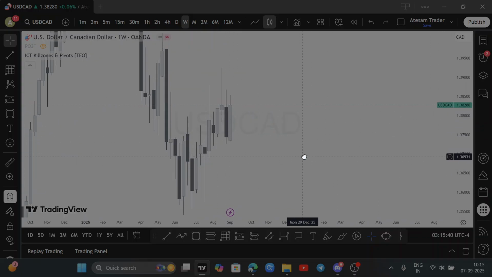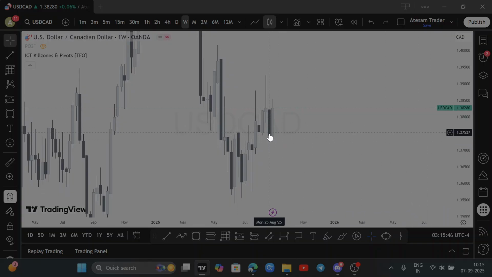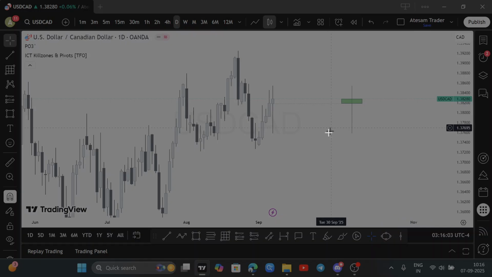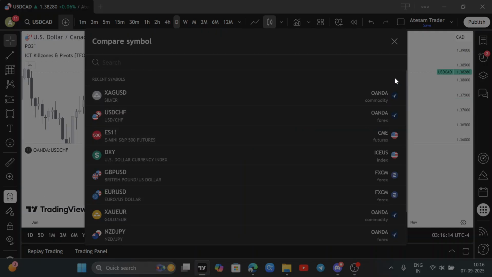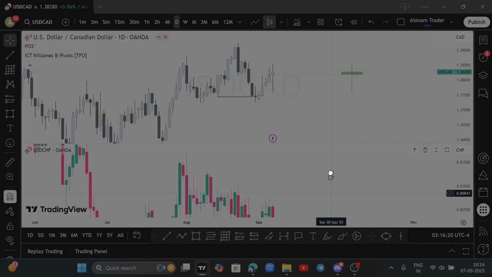USD CAD. Okay, so what did happen from where this candle is reacting? There is nothing on USD CAD. We just closed. We came to this down close candle and we closed above. We can say we are leaning more towards bullishness, but this is not clear price action. Only thing I can say is we came below this low. Let's see if there is some kind of SMT with USD CHF or not, to get more insight into what the price is doing.